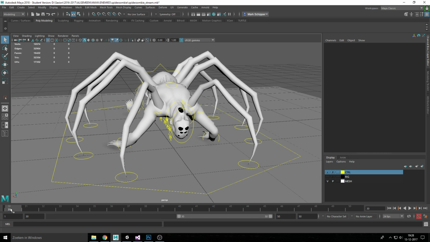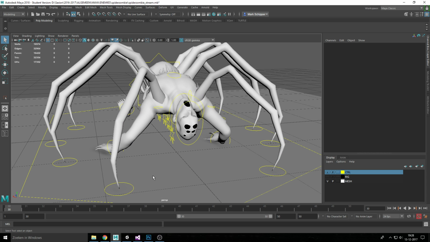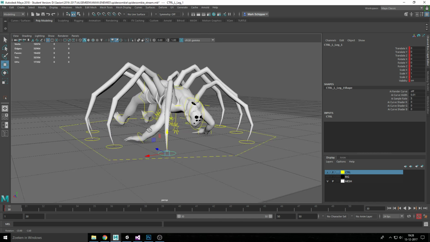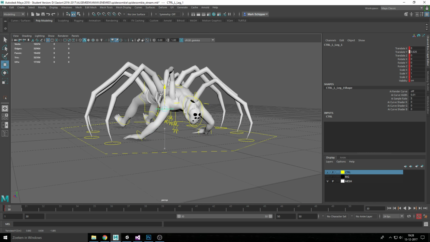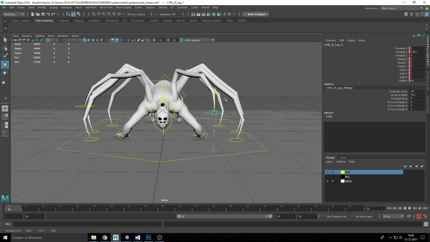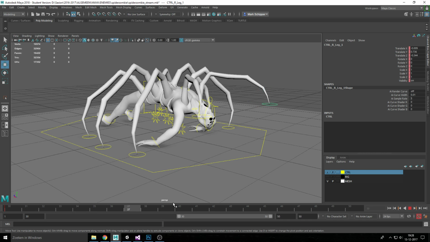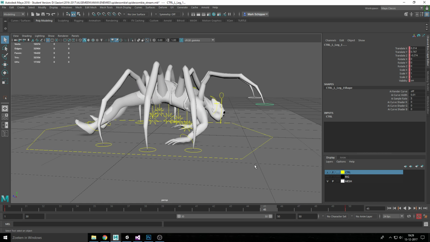It's a little bit more difficult. Since this is a melee character, right? You kind of want to do it fast, but you also want the player to be able to anticipate the action. So you want to have it like in a combat stance almost. I'm gonna do it really dirty and quick, like spiders actually do. So I'm gonna raise the legs here. Raise it forward so they look threatening. And then somewhere here I wanted to loop, so I should go back, and then in this case here, like 45, you wanted to actually attack the player.